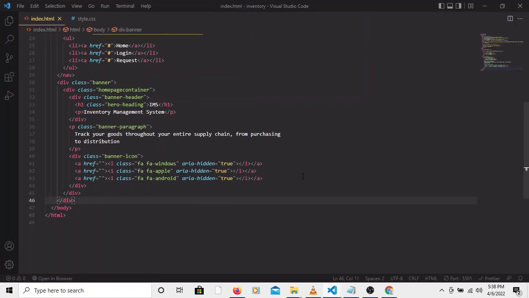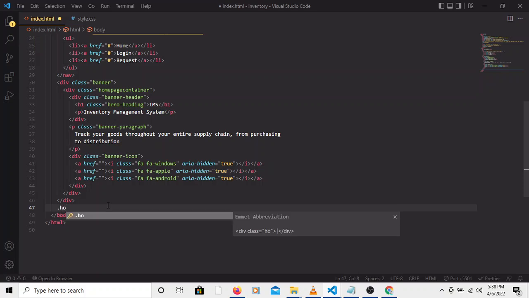Expand it again. I'll come down and create a div of home page again. So I'll create another div right here of home page container.